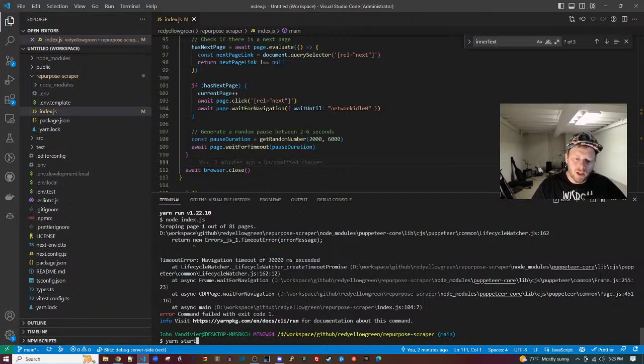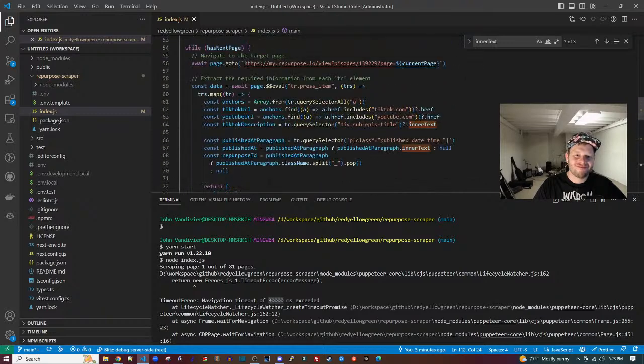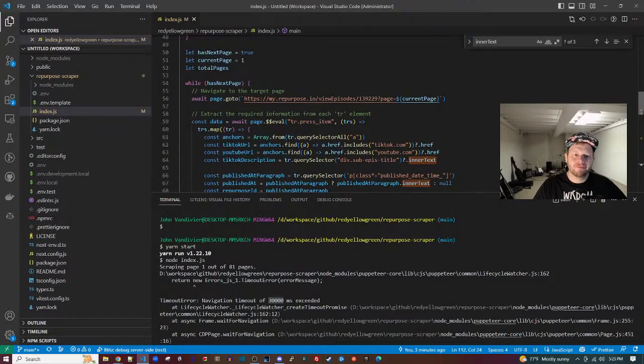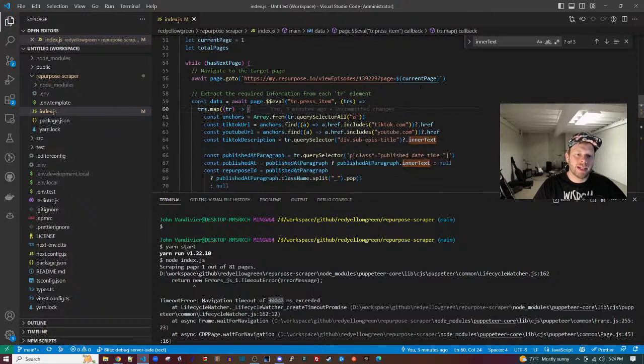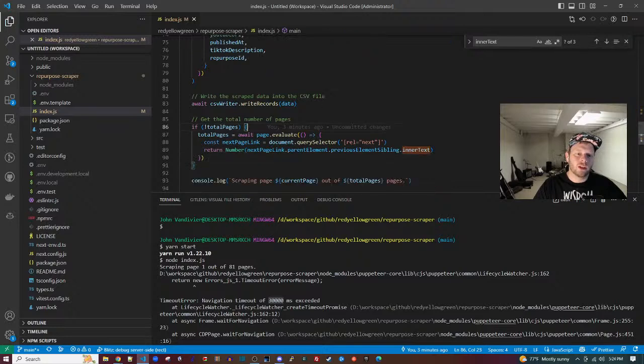Yeah, why did it take over 30 seconds? Look at that. Over 30,000 milliseconds exceeded. So it's taking over 30 seconds. Why? Okay, so we await the page. We get the data. Write the records. We got the number of pages, we logged it, and that log worked, right?